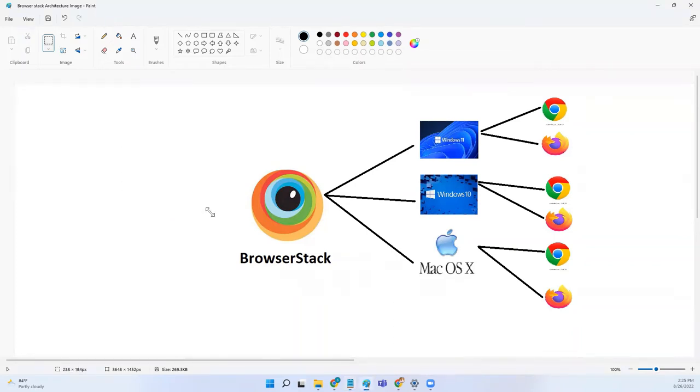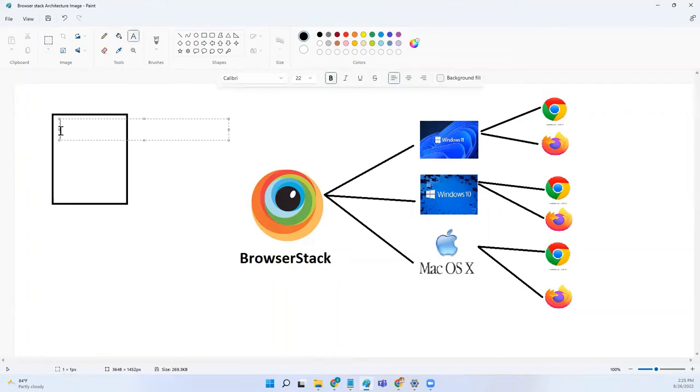So we'll have an automation script, and in this script, we'll first link BrowserStack and then tell BrowserStack what OS to use, what browser to use, and its version. This is an overview of what exactly BrowserStack is used for. The complete details of how to use BrowserStack for testing the applications manually and through automation scripts are discussed in the upcoming lectures in the same playlist.